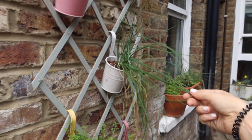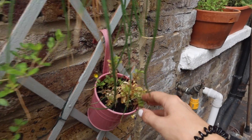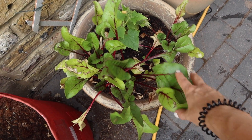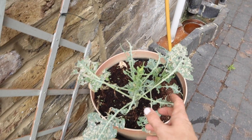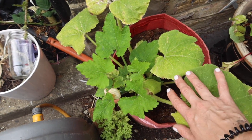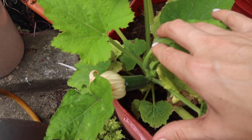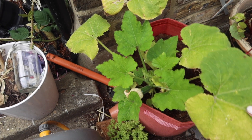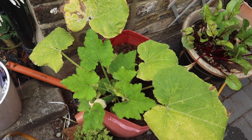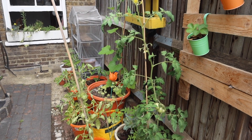The herbs that you saw me plant in these little pots have been alive — I've been watering these every day and they've done okay. I think these flowers are going to come back to life. Down here I've got my beetroot which is doing really good. And then you saw me take the leaves off of this courgette plant — look how vibrant it is now, how beautiful — and we even got a little baby courgette growing on him again. Sometimes just getting rid of the bad leaves helps revitalize the plant and gets it going again. All in all my vegetable plants out here are doing pretty good.